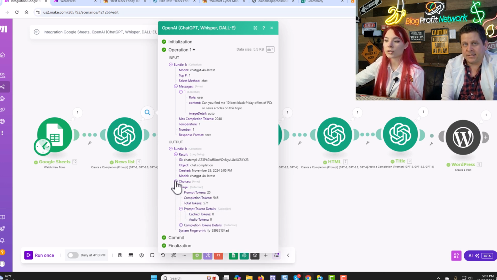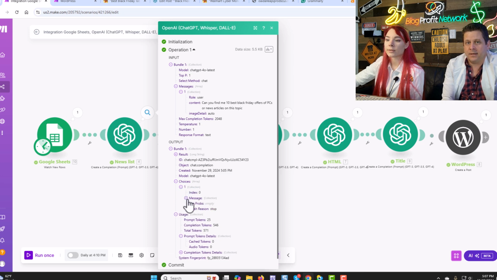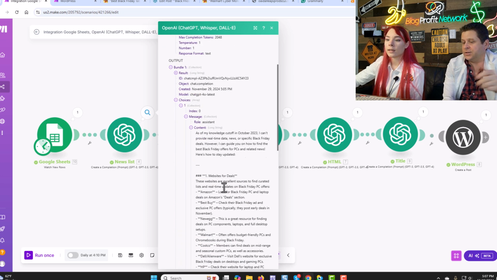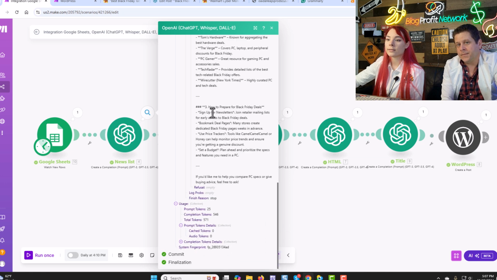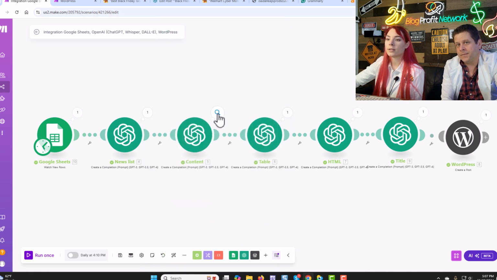So that's not an RSS, that's a list you have. Yeah, this is a separate list, so that I could use like Ahrefs keywords, or the list of articles it found, the deals it found, pretty much. It goes here for the content, rewrites it into the article, makes a table again, rewrites it in HTML. Pretty much all the same steps.